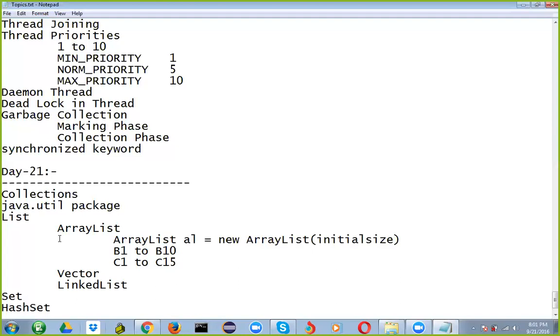And when you try to delete an element, deletion is also slow. The reason is, say we have 1000 elements and you delete a particular element, let's say the 10th element. The 10th element is going to be removed. As I told you, internally it is based on arrays.